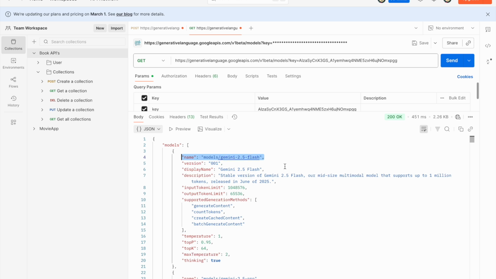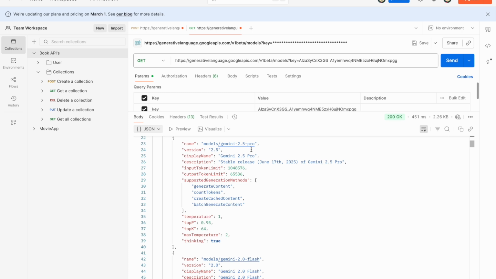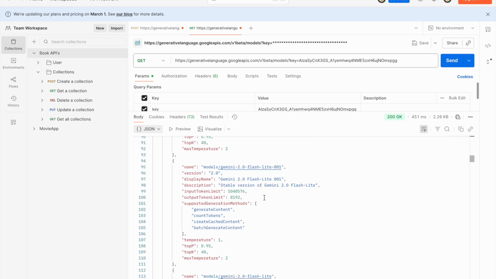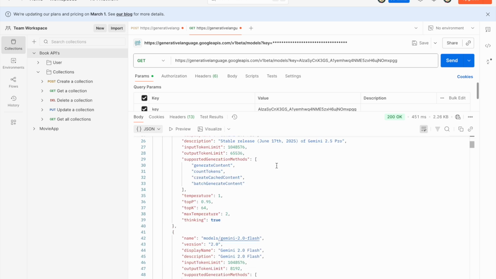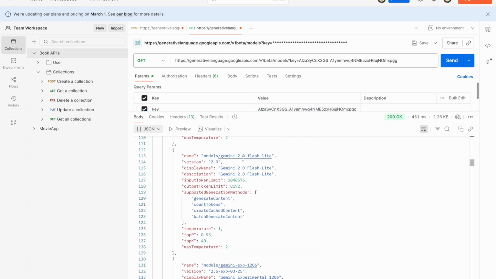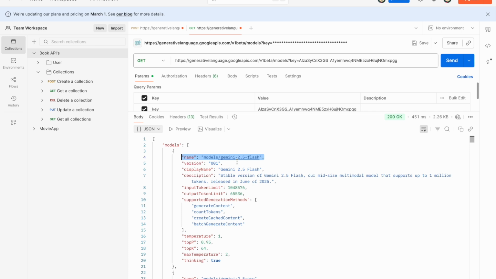So we can use this model without any issue. Gemini 2.5 Pro, this also we can use, means there is a list. This is the array of multiple models that are freely available on my account. Definitely there is some limitation on usage, but these models we can use in our application for demo purposes. So whatever API key we have generated, by using that API key we can use this model to get the proper response.